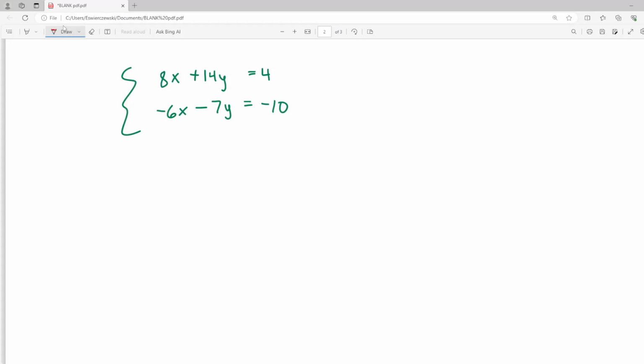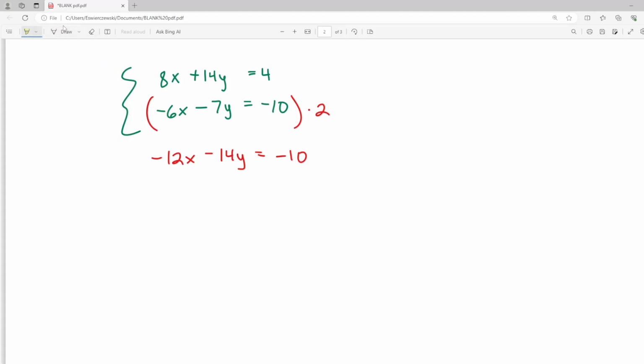You want to think maybe there's an easy way to do it. So I need to multiply an equation so that the coefficients are either the same or opposite. If you look, this second equation, the coefficient in front of y is negative 7. Negative 7 is related to positive 14. So I'm thinking, oh, maybe let's multiply this equation by 2. Because then this negative 7 will become negative 14, and that'll be nice. So if I multiply everything by 2, I'm going to get negative 12x minus 14y equals negative 10.